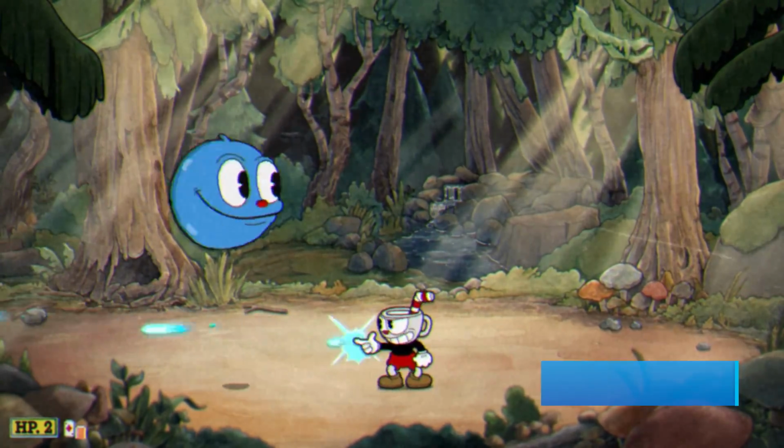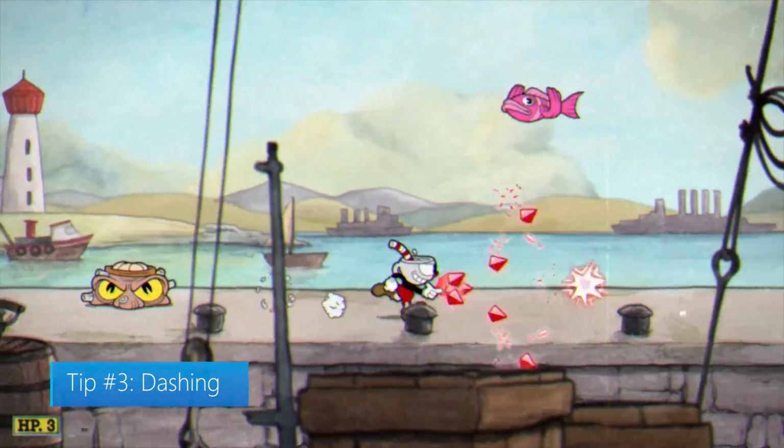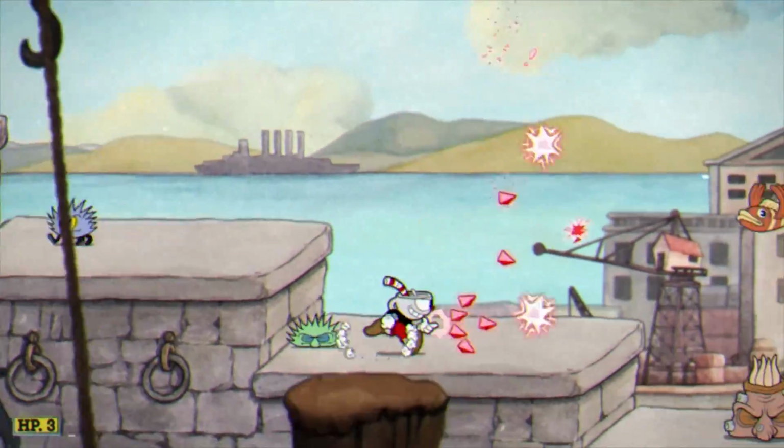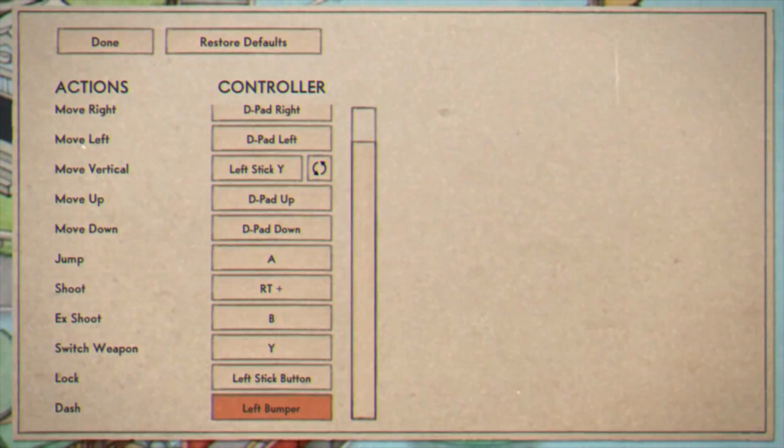Speaking of, tip number 3, dashing. Dashing is a skill that you'll need to master in order to advance in Cuphead. You'll want to map it to a button that isn't controlled by your thumbs, so for controller users, we recommend mapping it to one of the bumpers.